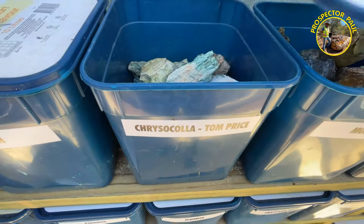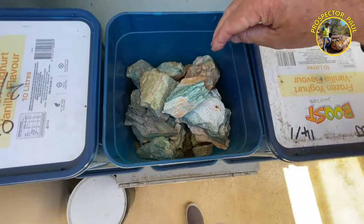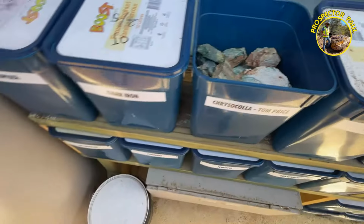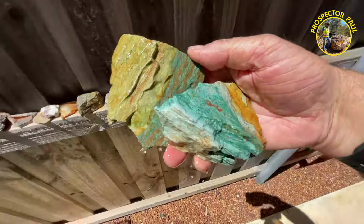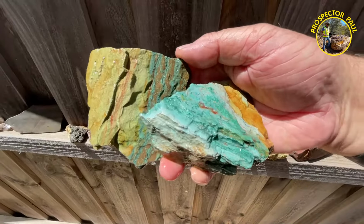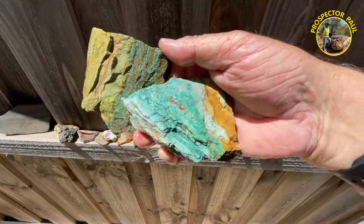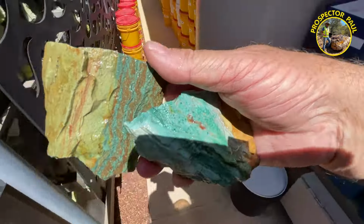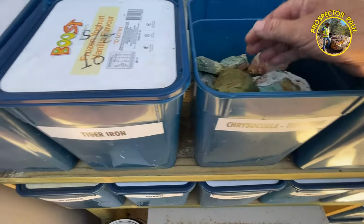Now Chrysocolla, I'm fairly sure this is Chrysocolla. This is something I found up at Tom Price. The map just had a question mark when I checked there, and this is what I found. It's reasonably soft, which is consistent with Chrysocolla, so that's what I'm calling it, Chrysocolla.